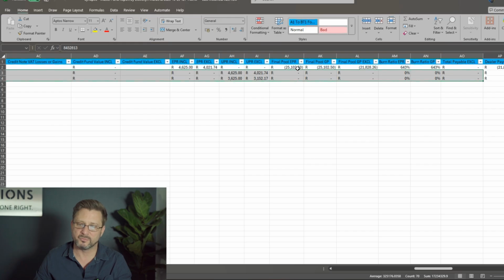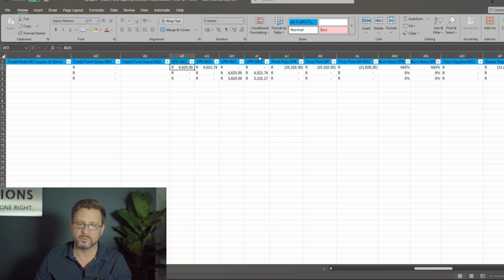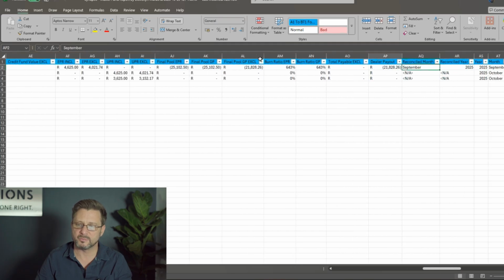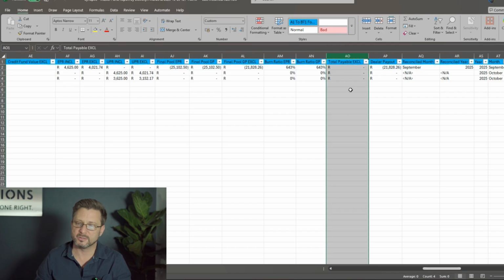But when you have a look at the final pull, now you can have a look at what we burnt to. So we only pulled 4,600 Rand from this policy. We only claimed 29,000 or 25,000 ex VAT, which means we were left with a negative 21,000 Rand ex VAT in order to pay the dealer back. So when these 2 policies are incorporated and are earning money and there are no claims, you could minimize that amount. But what it does is that this column AO will represent anything that's payable on expired policies.